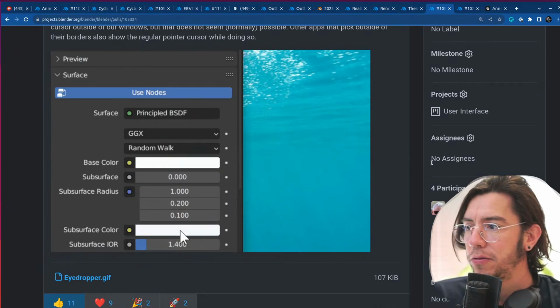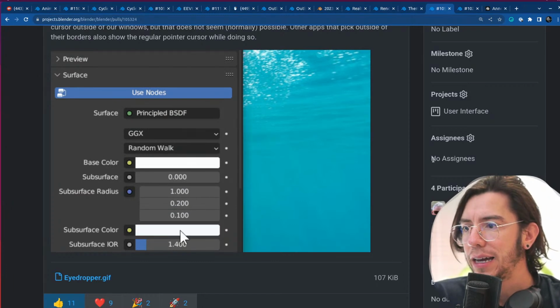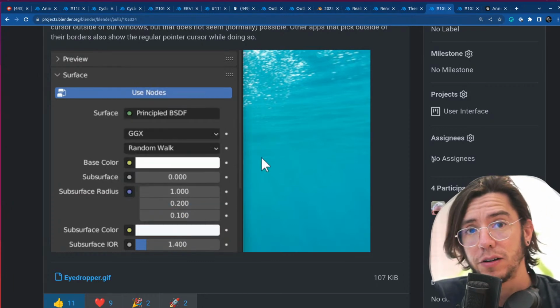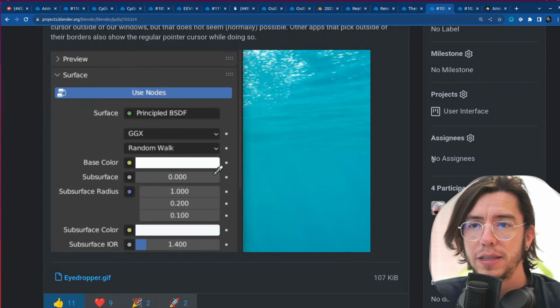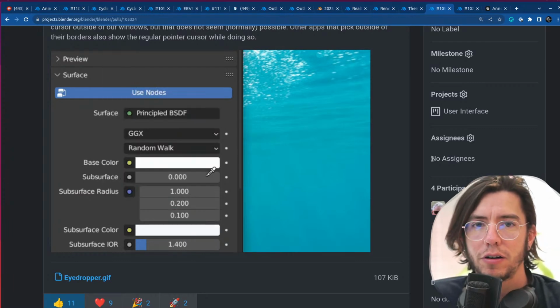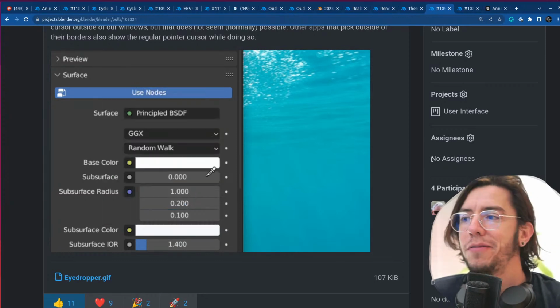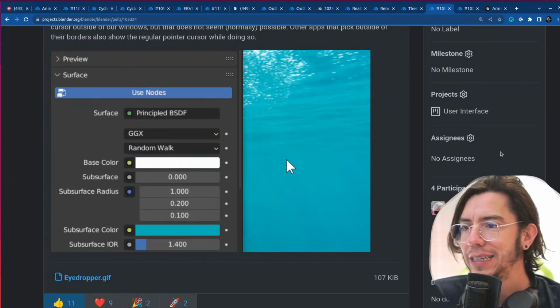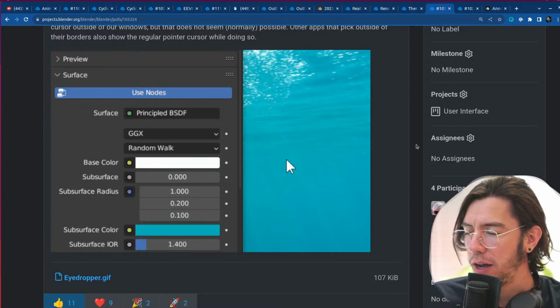So now from Blender on Windows only, you can pick colors from outside of the Blender window. You can pick from the desktop image if you want, or from GIMP, or from any software, from the web even. So pretty neat. Unfortunately, this is not available for Linux or macOS.